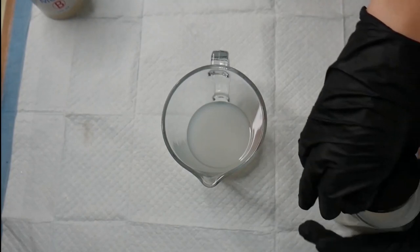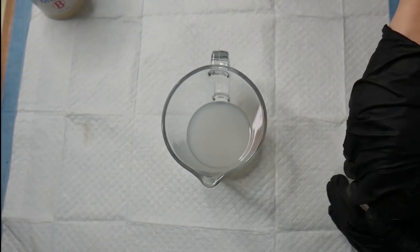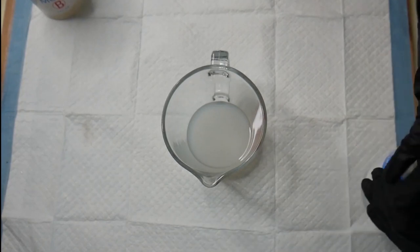I believe you can do this by weight as well. So yeah, nice and easy. Just make sure it's the same.